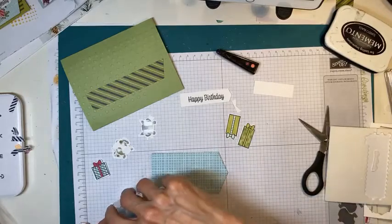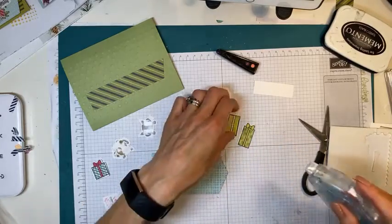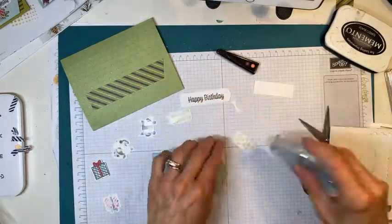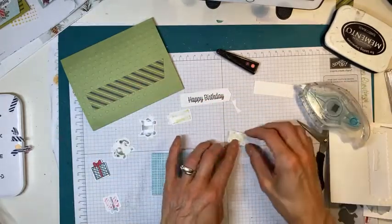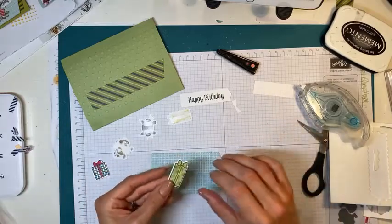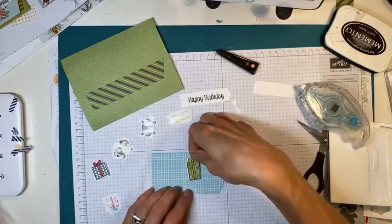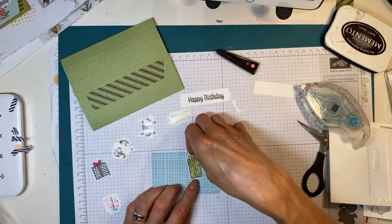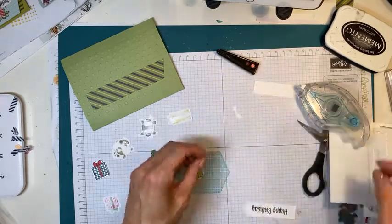So you can always pop up anything. I mean, even if you put seal on it or Tombow or whatever, right? Okay, so I'm just gonna lightly place these, and then at least then we kind of have the option to take them off.